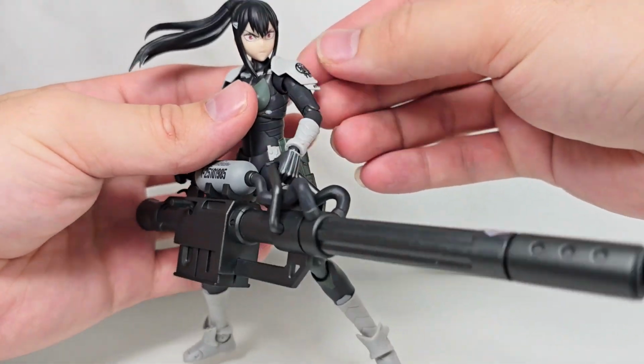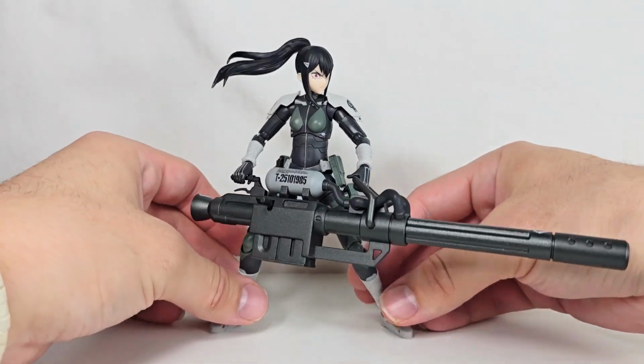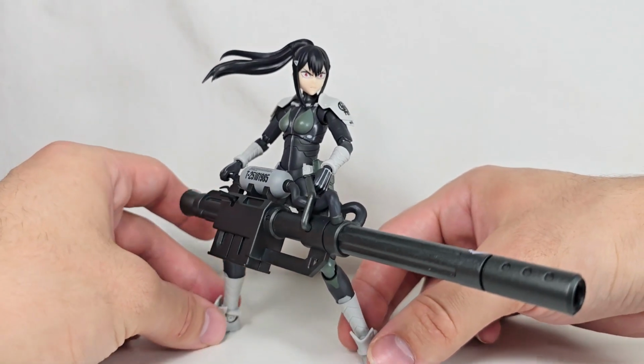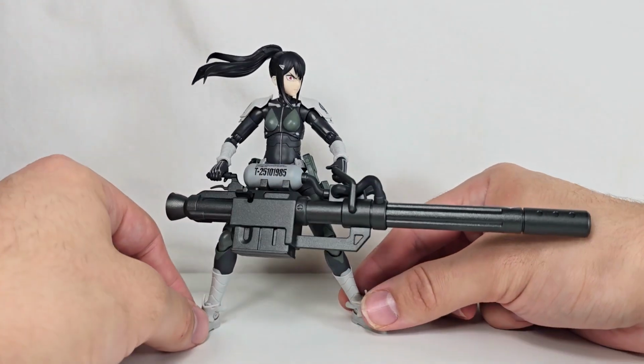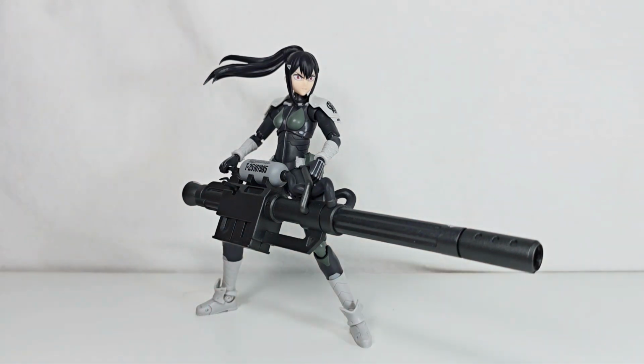I think this is probably the best of the line so far, just for this freaking cannon, man. It really is amazing. I'm actually very impressed. And she can actually hold it up. Look at this freaking thing. How the hell is she holding this right now? It's unbelievable. It's not even that hard. I actually think this is easier to stand up than Kafka is.